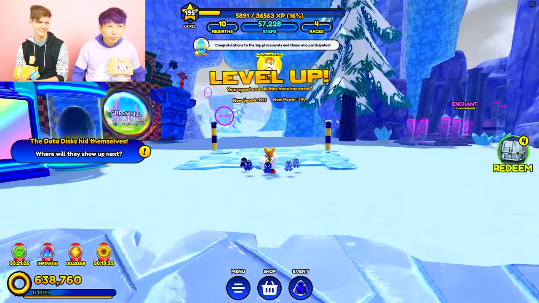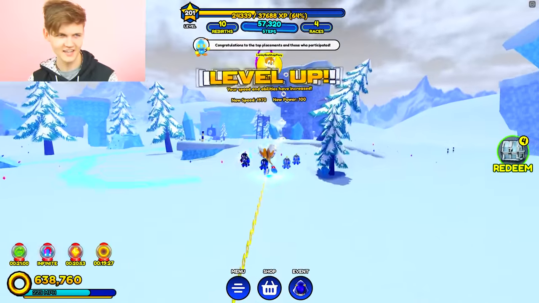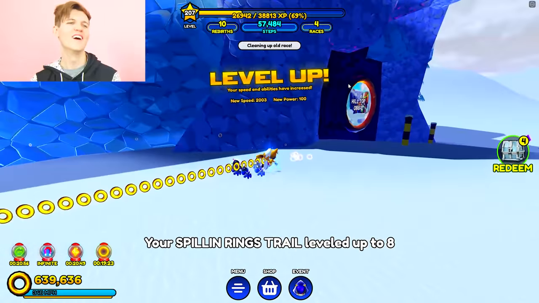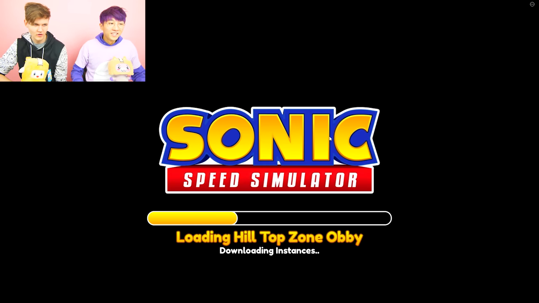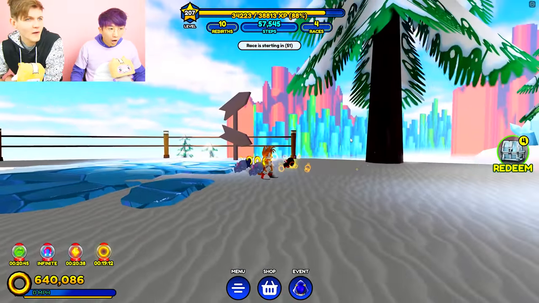Nice. Nice. All right, you got 4. That's awesome. First place. Pretty cool, huh? Yeah. Really, it took a lot of work. A lot of dedication. Wow, new area. Here we come. The Hilltop Obby. Here we go. Hilltop Zone. We've never been here before, guys. Oh. This is so exciting. What is it going to look like? Huh? Wow. Oh, my goodness.